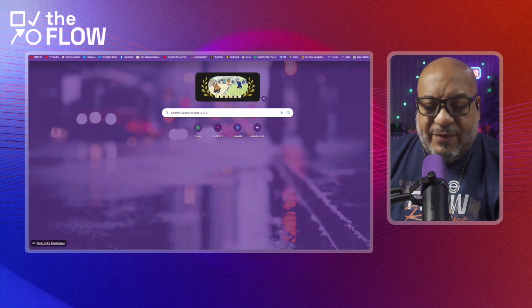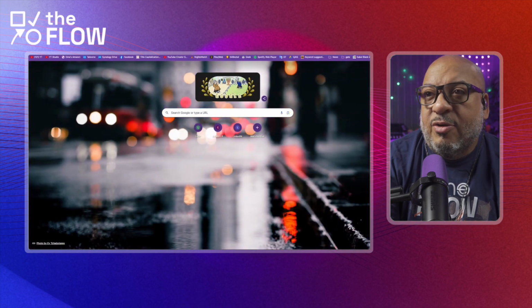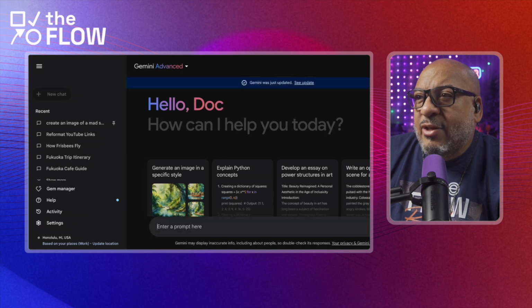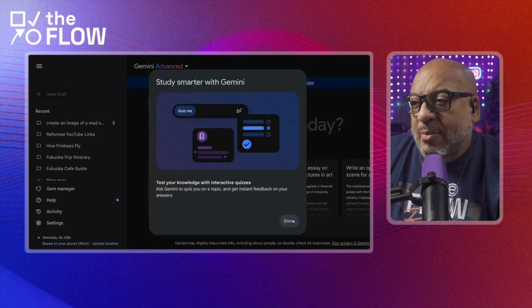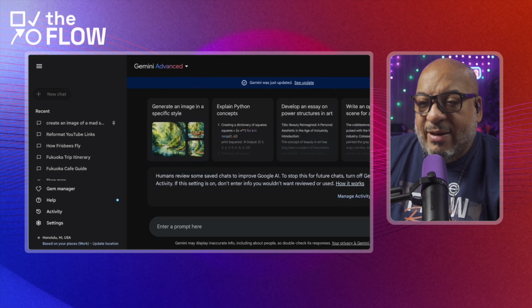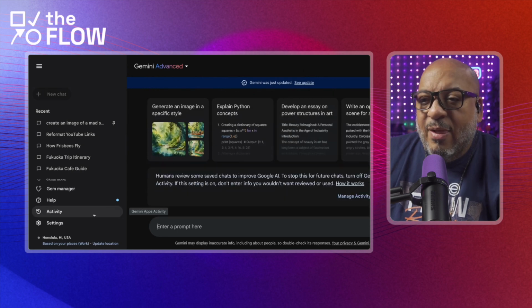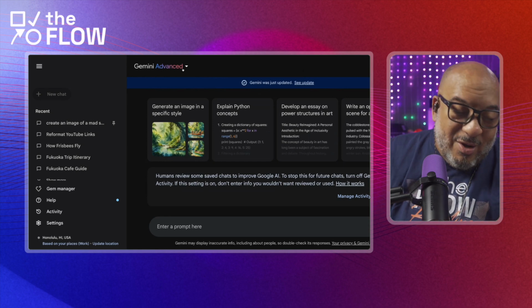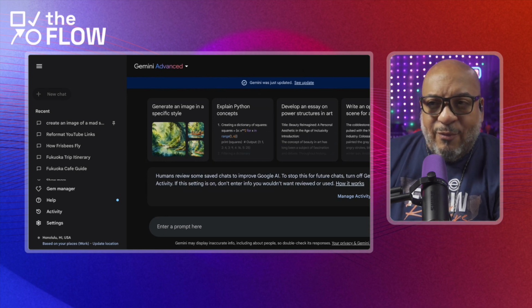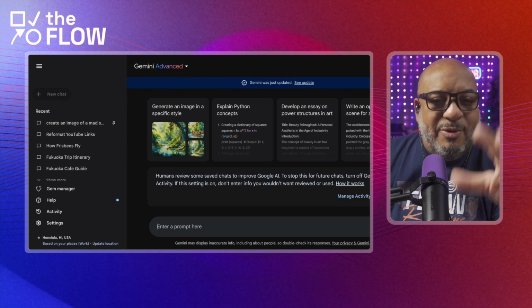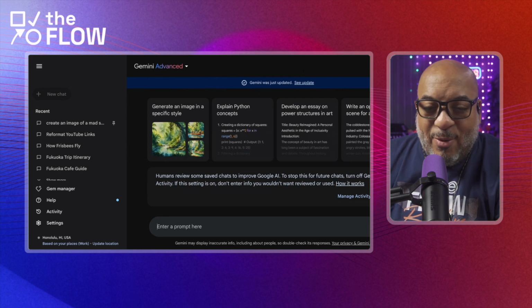Gemini, which I completely forgot to bring up, Gemini also is pretty rad. Gemini is built off of Google. So if you need to pull information from the web, Gemini is pretty much the best because it's the web, it's Google. And again, I have Gemini Advanced because I have Google One. So I really don't remember what the free ones do. I'm not saying that to be weird. I'm all in on AI.